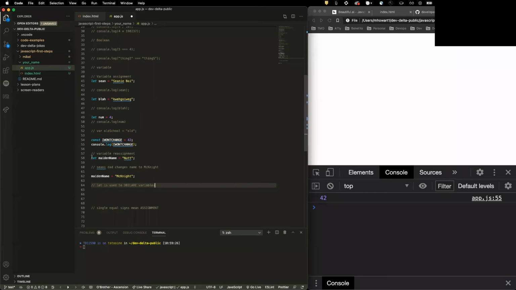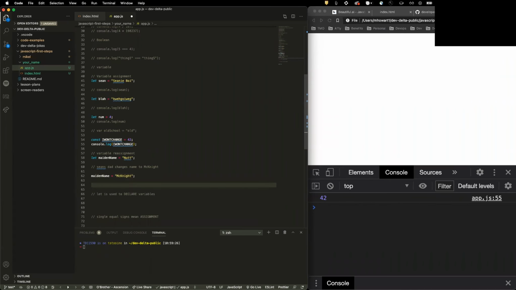So we're actually doing a couple of things here. And I don't want to get too in the weeds on this, but let is saying, okay, I declare maidenName and I assign it to a value of a certain type. So when we want to just reassign, we don't have to declare it anymore because JavaScript knows maidenName exists. It says, okay, cool, I already know this exists. I remember you did this. So if you put let in front of here, it's going to say, oh, no, you already did that. maidenName already exists. You don't need to redeclare it. But what we are doing here is we're changing its value.